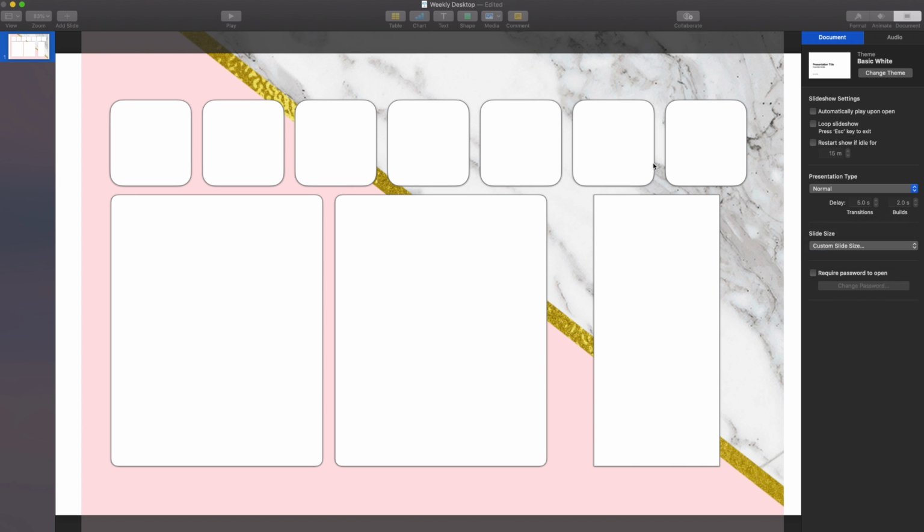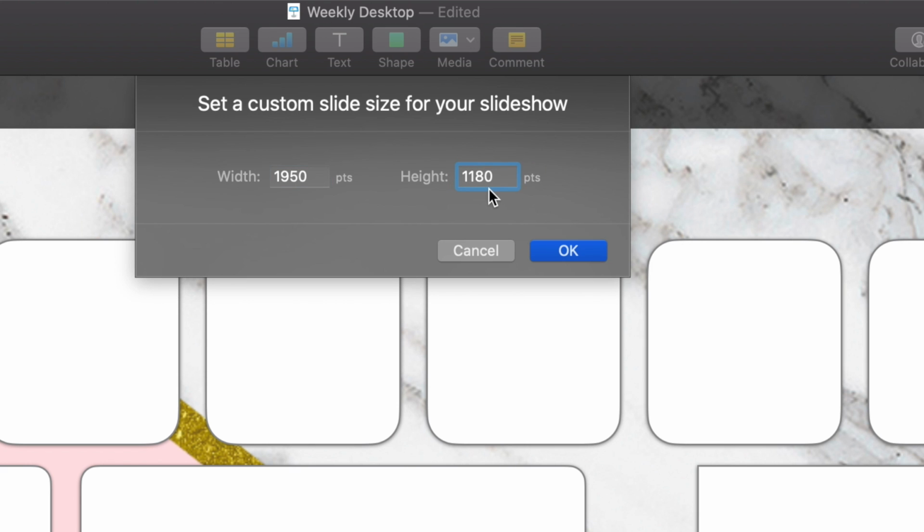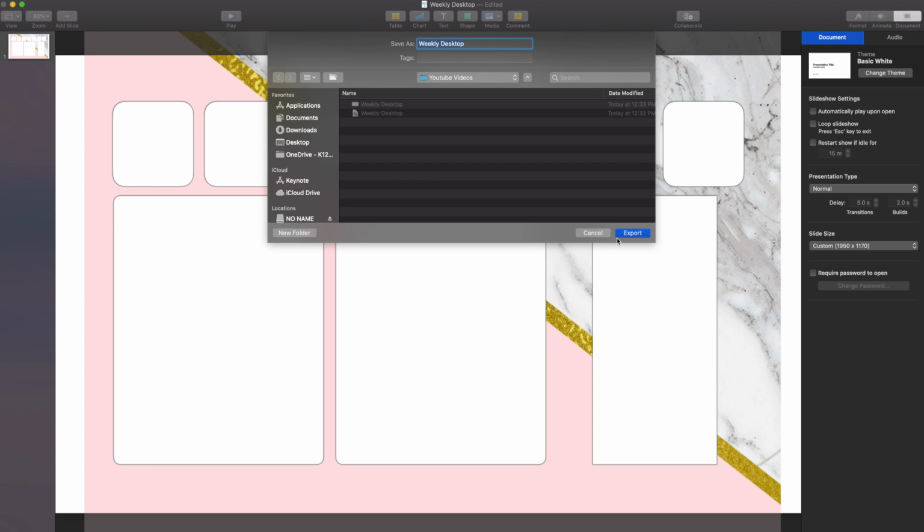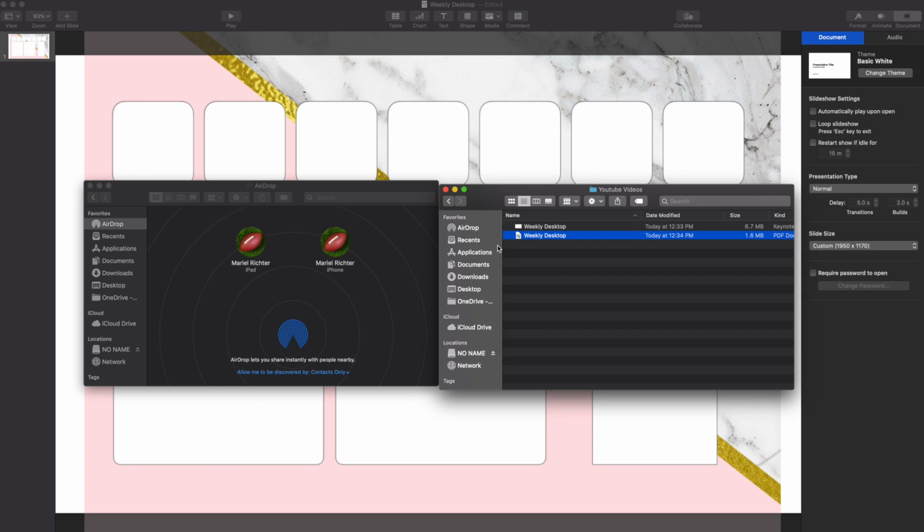So again, I said I needed to adjust the height, but just a little bit. Before I was adjusting it by over 100 at a time. I'm not gonna do that this time because I'm getting so close to it working. I'm just gonna adjust the height a tiny bit, export it as a PDF, and see if it works this time.